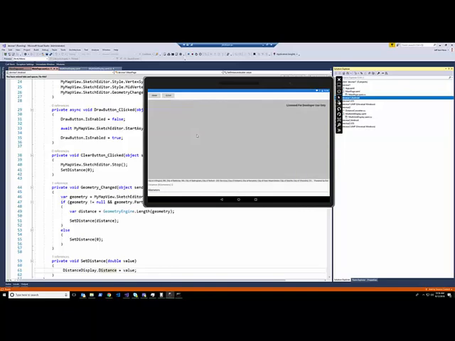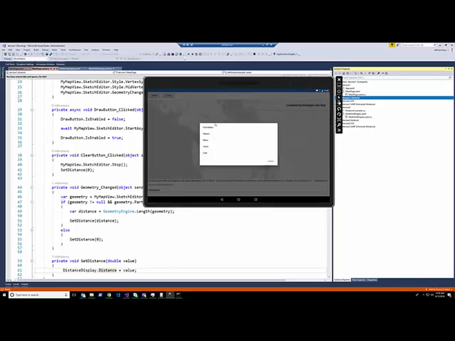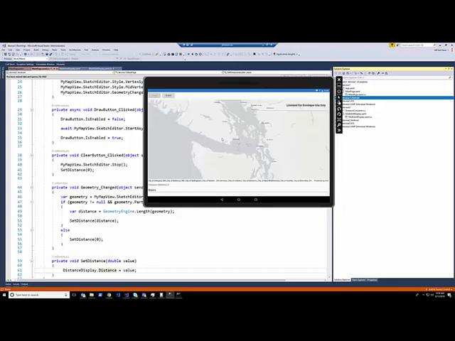So here's our new application, also running in Android. You can see it's got a native Android picker. So instead of a drop-down, it's actually an Android picker. And you can still choose the units. And you can still see the distance being calculated there. Yeah, so this is just a demo on the power of reusable form components and how you go about configuring them in your project structure.